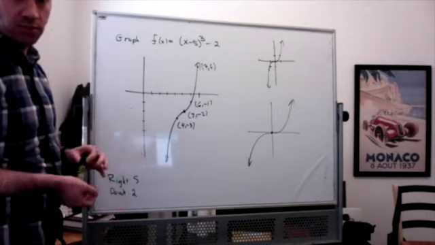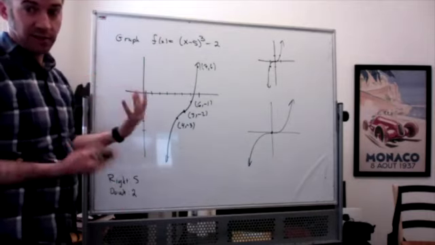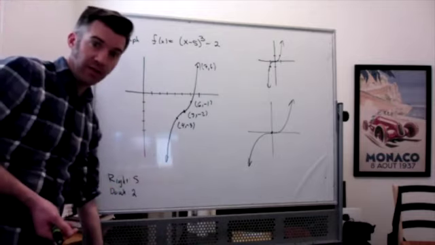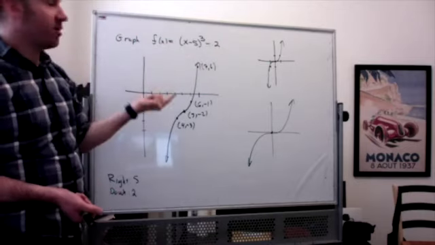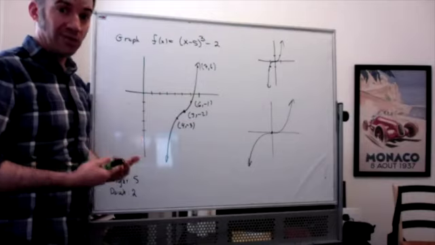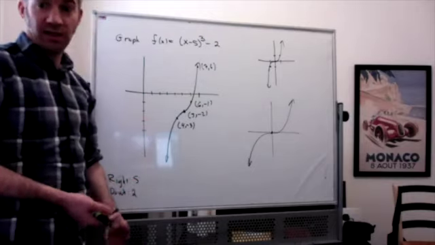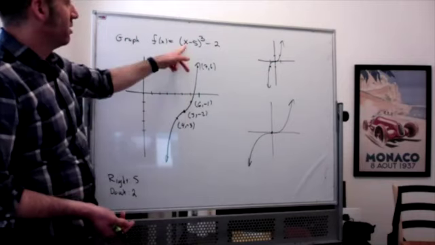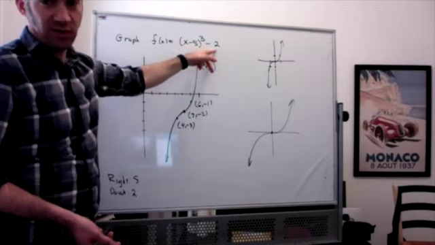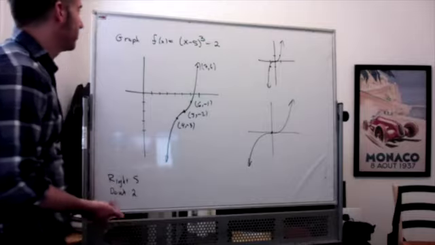I will mention, not that we're going to find them, but this graph has domain everything. X can be anything. It also has range everything. You get all the y values down to negative infinity, all the x values up to positive infinity. There is an x-intercept right here. We're not going to find it, but you could find it by setting y equal to 0. There's also a y-intercept way down here. You can find it by setting x equal to 0. The y-intercept would be (0 minus 5) cubed, which is -125, minus 2. So it'd be super negative, -127. But there is both an x and a y-intercept.